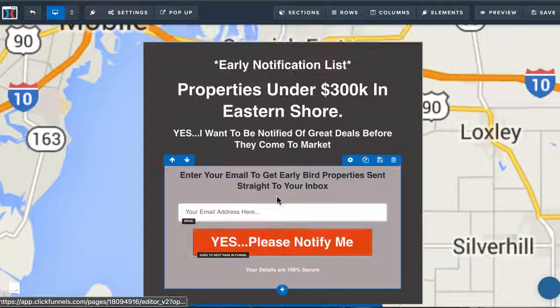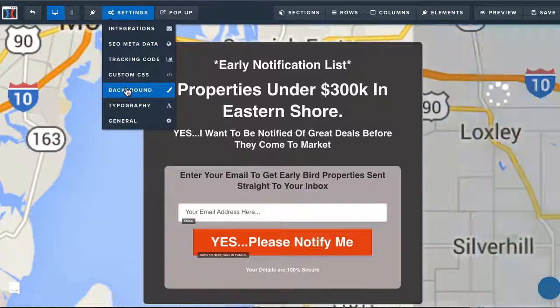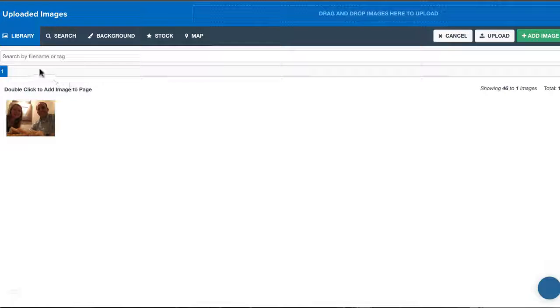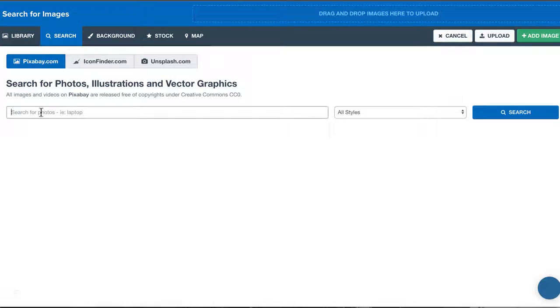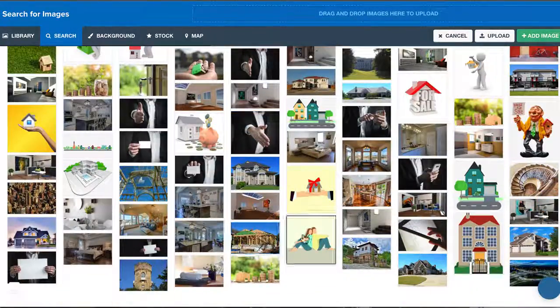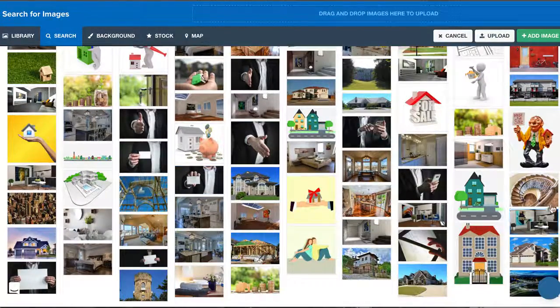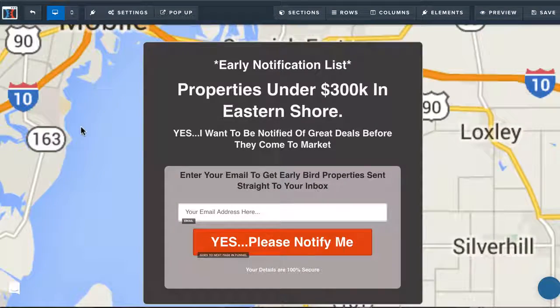So legal stuff, I got that. Re-edit for looks and design. Again, this one's pretty much ready, done for you. You would probably, for your sake, change out the background, okay? And you can easily do that by, let's see what kind of stock stuff they have here. Yeah, all kinds of great ones. I would avoid the cheesy ones, but simple, bright color, things like that could work pretty well here. Oh, this is a pretty neat spiral staircase kind of thing. But anyways, that would be the background, probably the biggest thing that you would change on this.